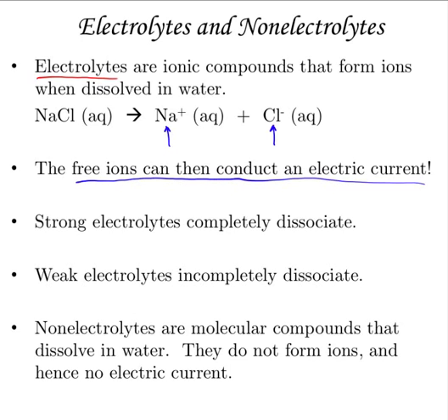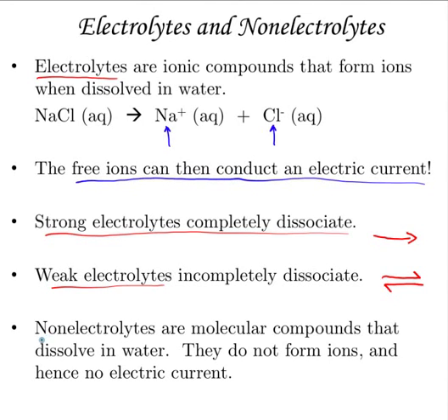That's why they call them electrolytes. Okay, strong electrolytes completely dissociate. And so for strong electrolytes, which completely dissociate, we're going to use a regular single arrow in the forward direction. Weak electrolytes incompletely dissociate. So remember, going back to the previous slide, for ionic compounds that incompletely dissociate, we used an equilibrium arrow. Okay? And finally, there are compounds that, when dissolved in water, do not form ions whatsoever.